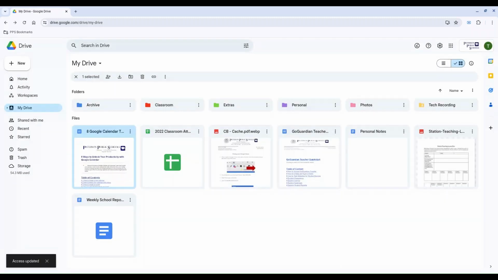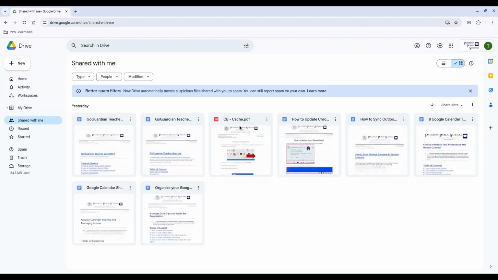And then on the receiver's end, they will just receive an email on their Gmail account where they'll be able to open up the file, or they can also easily access it in their Google Drive under the Share with Me. So this is where they'll be able to find the files you share with them. So here are all the files that other individuals have shared with you. So these are not files owned by you, they're just shared with you. And you can easily access them here.